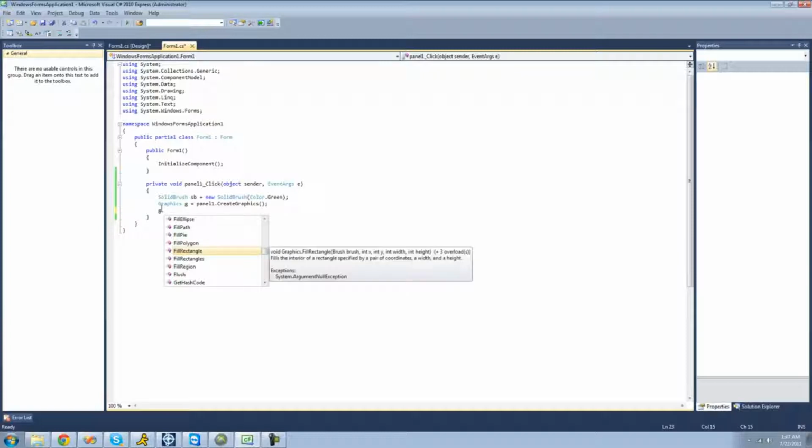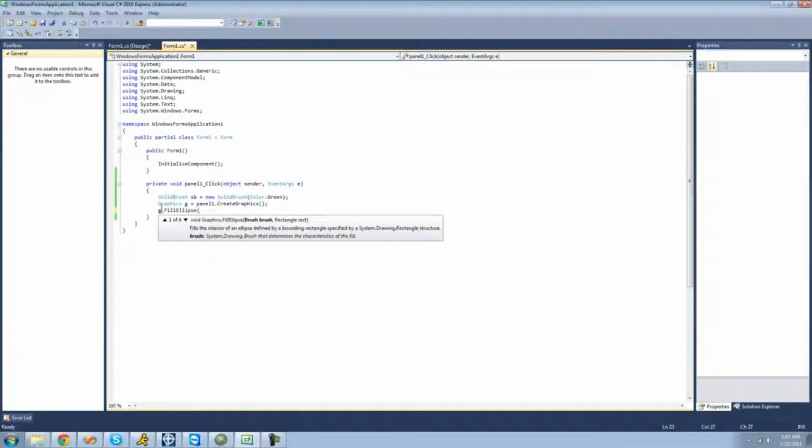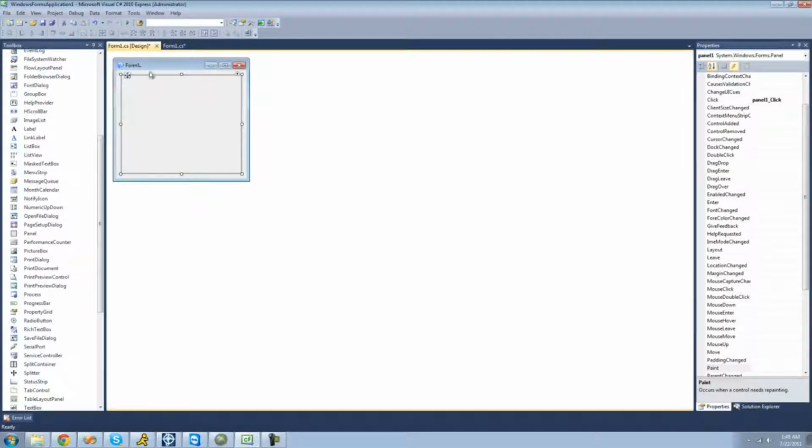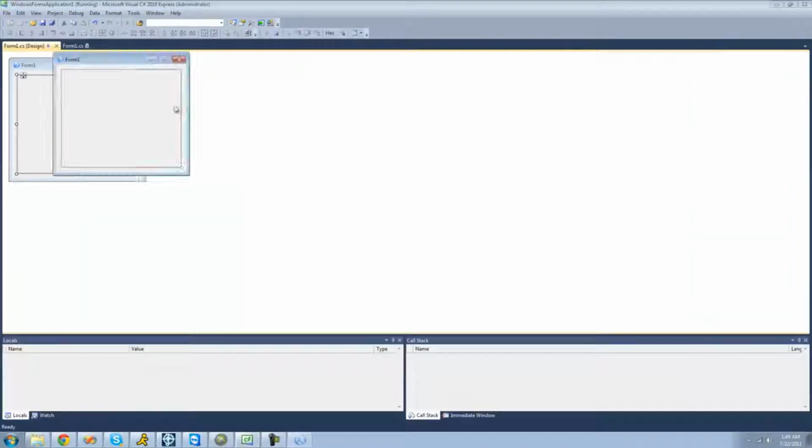For example, if we wanted to create, let's say, an ellipse, we're first just going to have to pass through our solid brush that we created. And again, now we just have to pick the points. So I guess we'll change this to 50 and then 50. And we're going to make the width, I guess 50 as well. Everything will be 50, so it'll be 50 pixels across and 50 pixels down away from this corner right here, and it will be 50 by 50, the actual shape. So we should see a circle here.